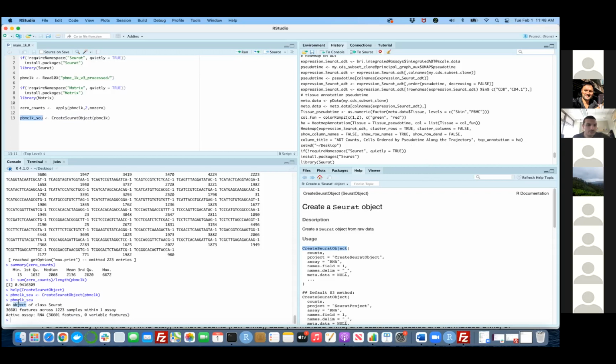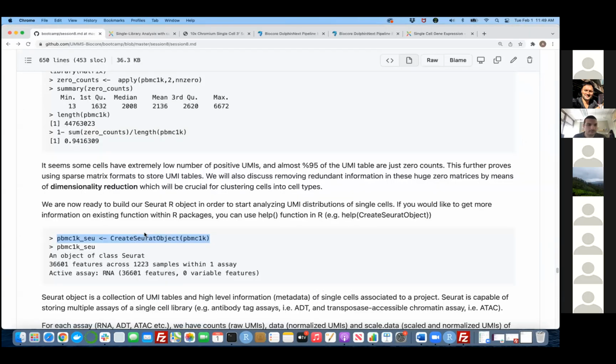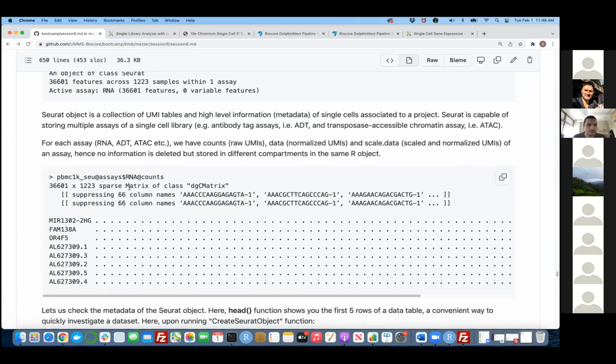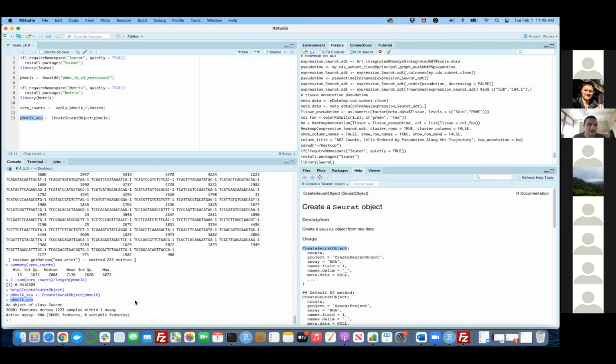So, moving on with the Seurat object. The sparse matrix that we have is stored in this object. There are multiple components stored in the Seurat object, and you can approach them by looking at the different components.